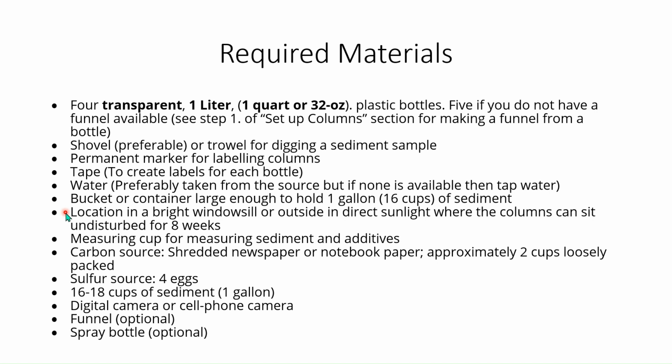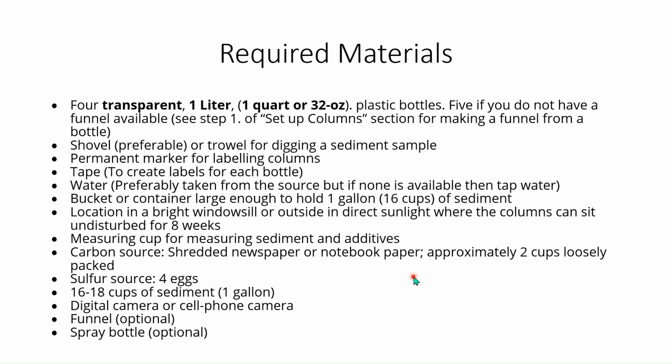You're going to need a measuring cup that measures 1 cup in order to measure out the sediment or other additives. You'll need a carbon source to add to 2 of the water bottles. That carbon source that we use is shredded newspaper, could be shredded notebook paper, and you want it to hold approximately 2 loose cups prior to shredding.